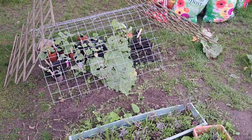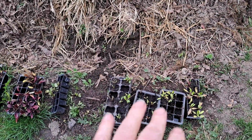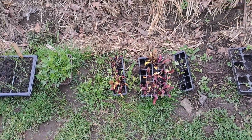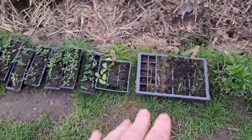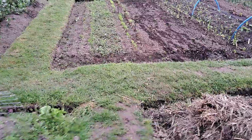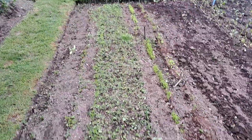As you see, the amount of stuff I've got left over is going down. So that's the rest of the bright light shard to go in. Not many beetroot left, thank God. There's the leeks. Some marigolds to go in, and lots of marigolds. And a friend came over and brought me some more parsnips to go in. So in a few days' time, when I've sorted this out, I'll see where the gaps are, and I'll just pop the parsnips in there.